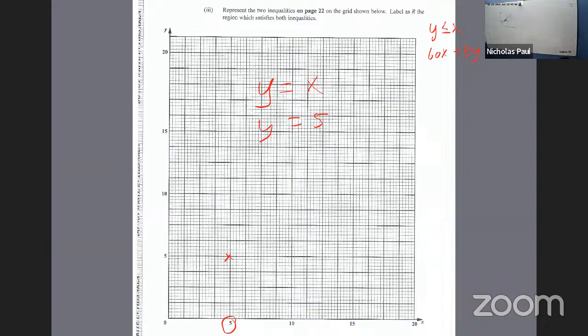That is it. That is all. Pick a next point. X is 10. When x is 10, put x is 10 in the formula and you'll get y is 10. That's it. You are done. And then you draw your line. Just be very, very clear.